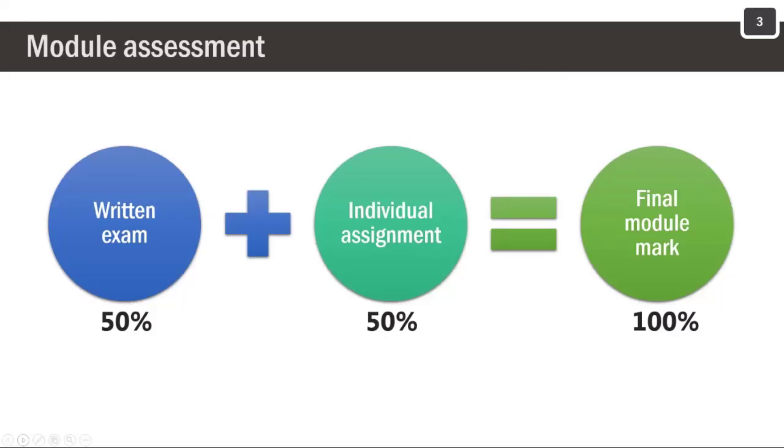The formal assessment for this module consists of two parts, a written examination and an individual assignment. Both parts contribute equally to your final module mark. 50% of your module mark comes from the exam and the other 50% from the assignment. The written examination is conducted midway through the module session, and the individual assignment is due by the end of the module session.